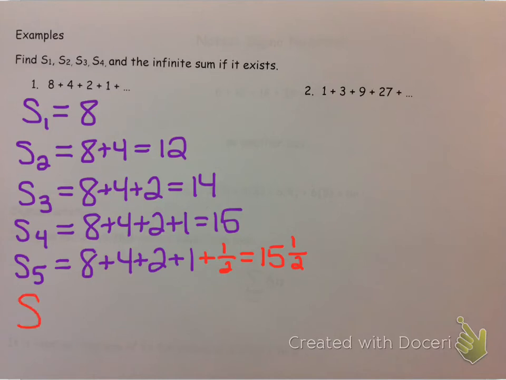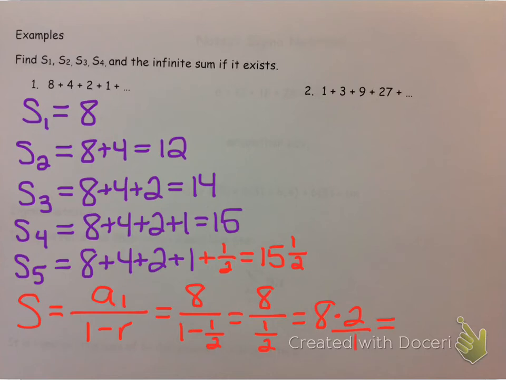If I said, what is the sum? That's it. I didn't even give you a subscript. I don't want a partial sum. I want the sum of the whole list. We can now use this new formula that says take term 1. I'm going to go ahead and rewrite the formula just because it's good practice. So term 1 was 8, over 1 minus your common ratio. And the common ratio for this series was 1/2. So we would have 8 over 1 minus 1/2, which is 1/2. And dividing by 1/2 is the same thing as multiplying by 2. And so we would have a sum of 16. So the sum of that infinite convergent series is 16.